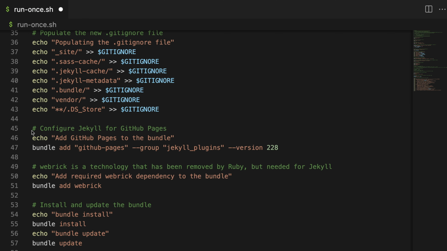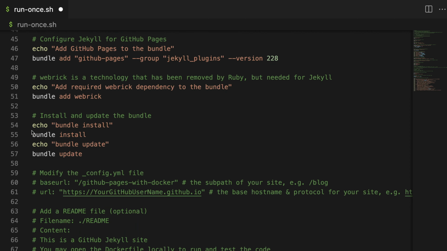The next thing that we're going to do is inform the Jekyll site that it is working with GitHub Pages. And once again, I provide the URLs and all that good stuff. But right now, as of the creation of this video, GitHub Pages is at version 2.2.8. So that's why that's there. If you need to change that version, then you can go ahead and do that. And of course, I'll do my best to keep the site up to date as well, the gist.